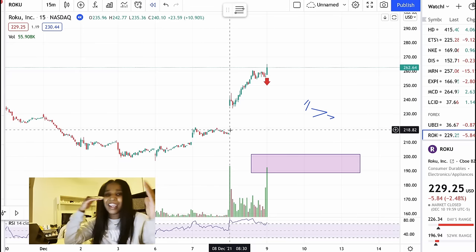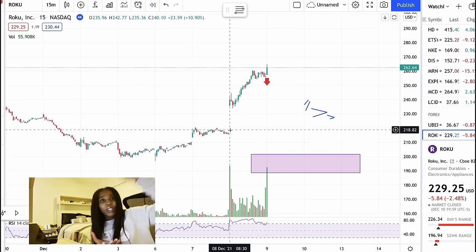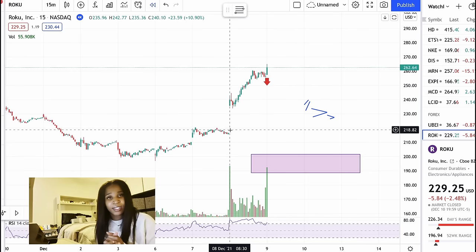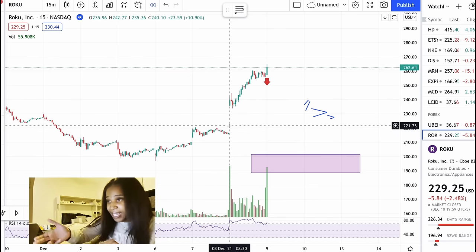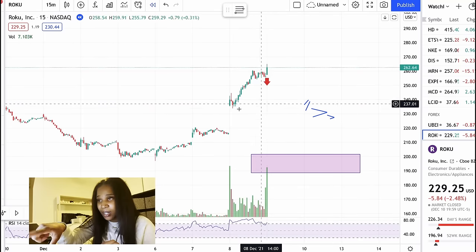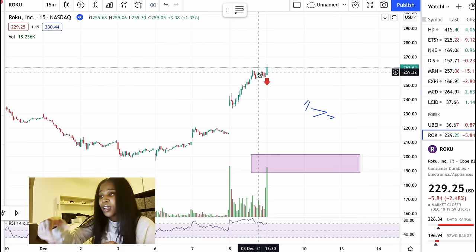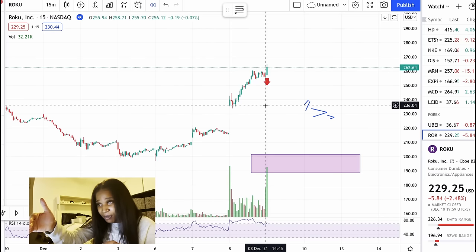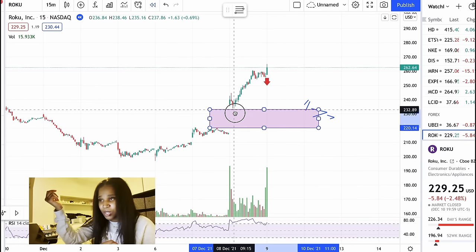If that's making sense, I hope it is. But if you just dump a whole bunch of water real quick into that mug, it's gonna probably overflow and then fizzle out. It's not gonna get fully filled because it has to fill that gap. So basically what I'm trying to say is that this gap right here is the mug, and it's like boom, water was splashed in here, but it has to come back to fill its little handle. So this is what I call a gap. And that's why you see me do this shaded area.